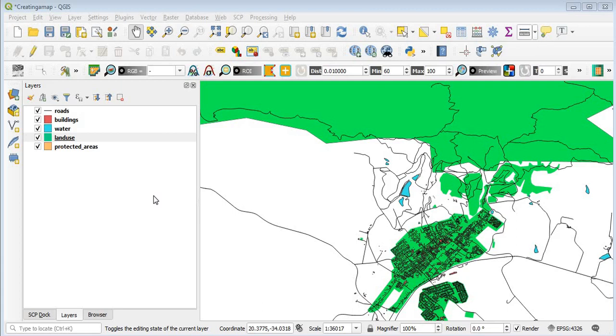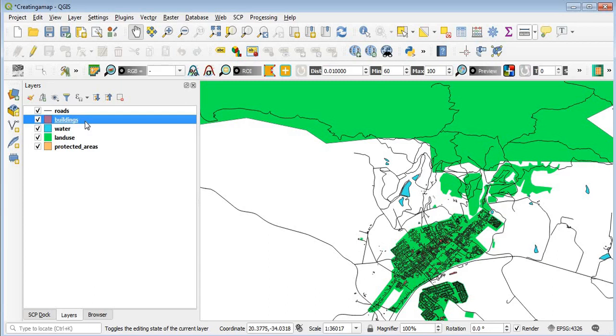And so the objective of this lesson is to be able to create the symbology we want for our different vector layers. To do this, we want to change the layer symbology of any of these features on our layer panel, and we can do this by opening the layer properties. We can start by changing the layer properties for buildings. There are different ways we can do this.